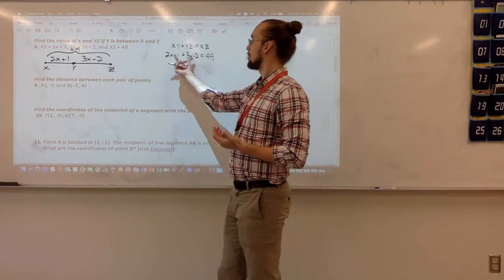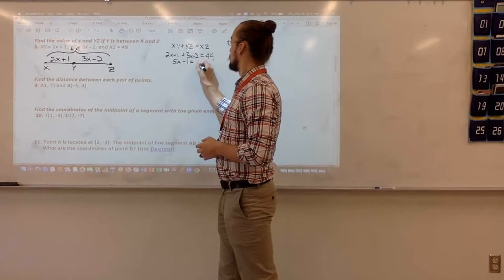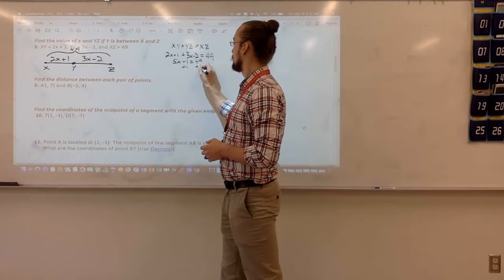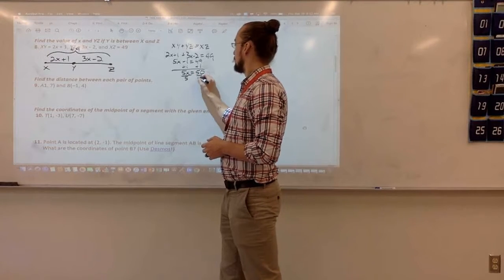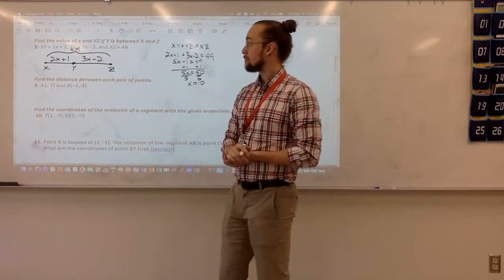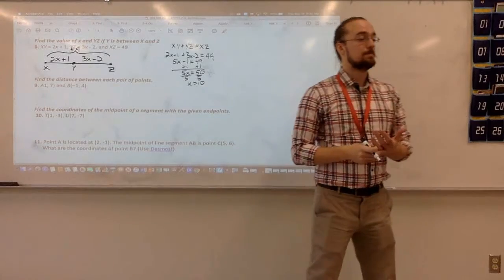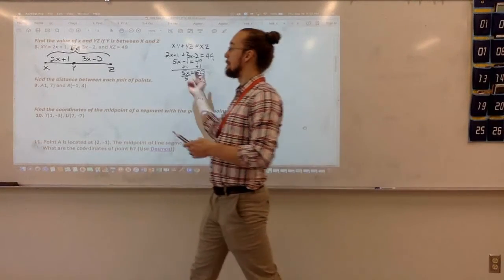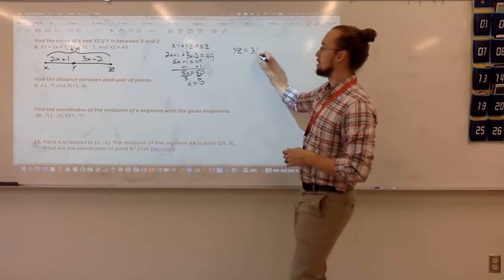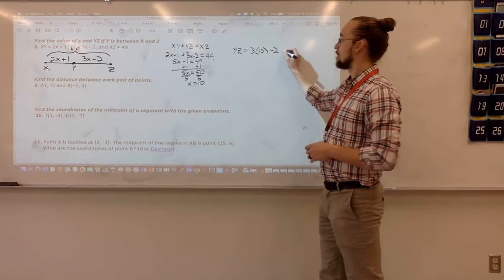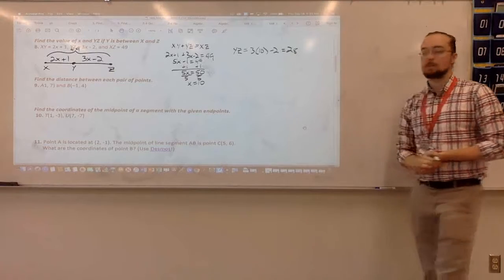So to solve this equation, combine my like terms over here. So we have 5x minus 1, add the 1 over, 5x equals 50, divide by 5, and we get x equals 10. The question says find the value of x and of yz. So I still need to plug this 10 back into my expression for yz. So yz is 3 times x, which we now know is 10, minus 2. So 30 minus 2 gets me 28.